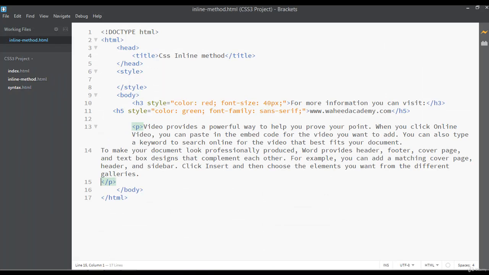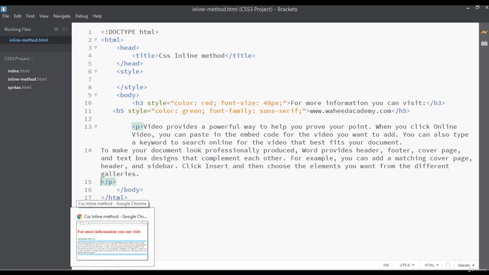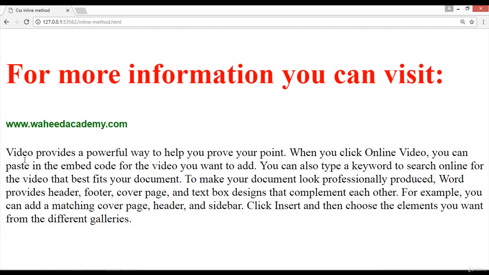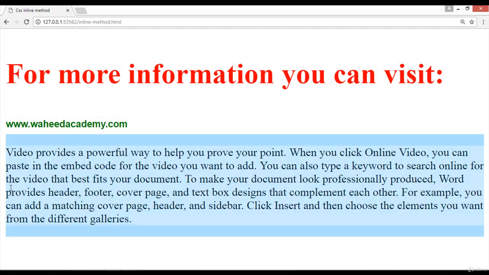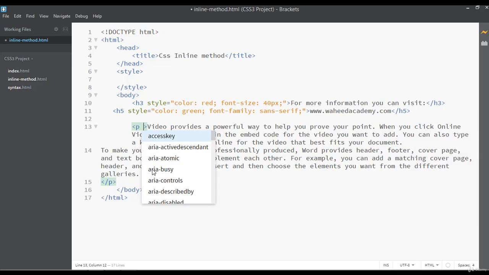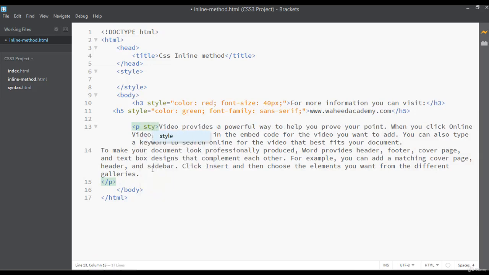You can save by pressing Ctrl+S if you are using Windows and Command+S if you are using Mac. Now you can see we have a paragraph here without any formatting. Now I'm going to use some CSS inside this p tag. This is called the inline method, style attribute.